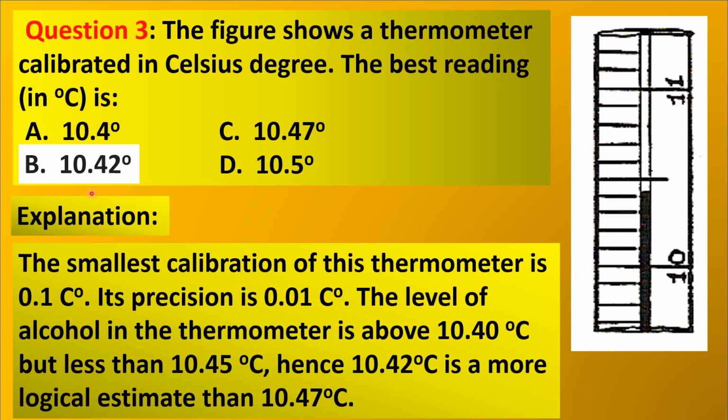So the answer in letter B, which is 10.42 degrees Celsius, we say has four significant figures or digits. Digit number 1 is certain, 0 is certain, 4 is also certain, since it is backed up by our drawing, which indicates that the smallest calibration is a tenth of a Celsius degree. The last digit, which is 2, is just an estimated digit, so it is uncertain or doubtful. And by definition, we say that a significant figure has one or more certain digits plus one and only one doubtful digit.